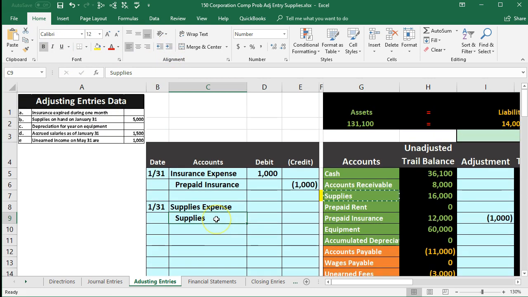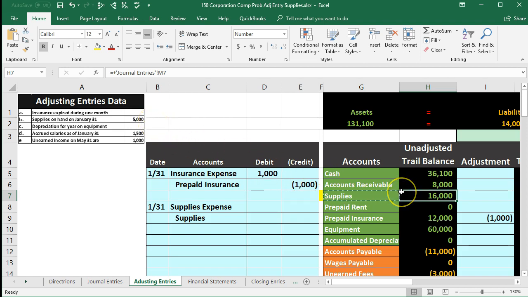So now we need to know a little bit more detail on what we're doing, why we're doing it, what is going on here in order to get the correct number. So the error here that often happens is we just pick up that 5,000 and just put that in our journal entry. But really what we're doing here is kind of similar to what we would do with inventory on a periodic system, meaning we put everything into supplies because we hadn't yet consumed it, and then we're going to count it at the end of the time period, now, January 31st, adjusting entry process, and then we're going to adjust supplies to the physical count, which is 5,000.